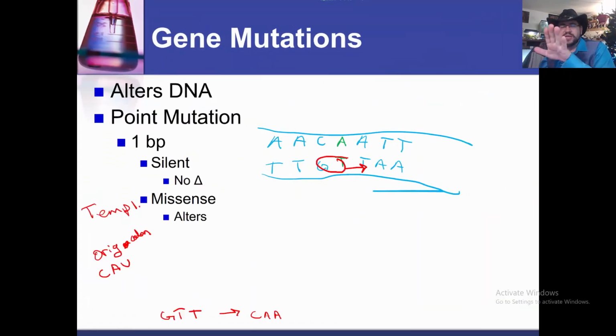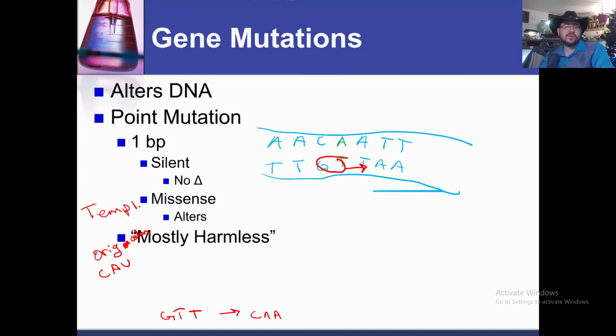Now, just because it alters the amino acid expressed does not mean that it's a negative mutation. A lot of missense mutations don't do anything. In order for a missense mutation to drastically alter protein function, it has to occur, say, at the active site of an enzyme, right? Remember that active site has to have a very specific shape to fit its substrate. So if you get a missense and it messes up the active site's shape, then you can screw up the protein. If you get a missense in a vital structural area of the protein, you can mess it up. But for the most part, statistically speaking, your missense mutations, even though they're altering the amino acid produced, are not going to produce negative effects. In other words, point mutations are mostly harmless.